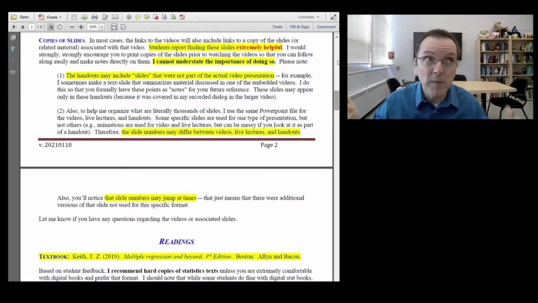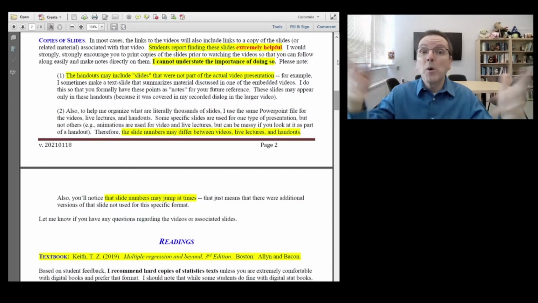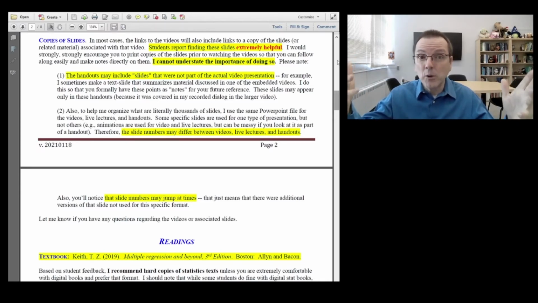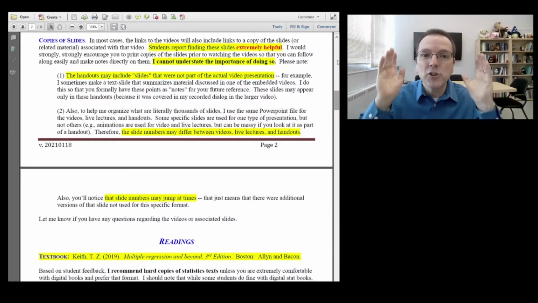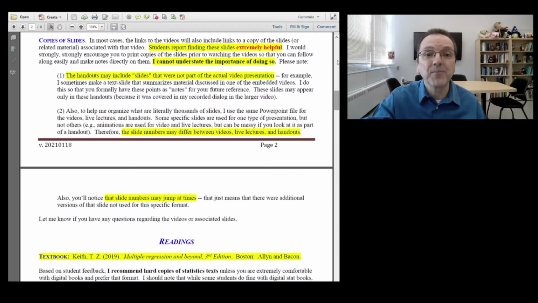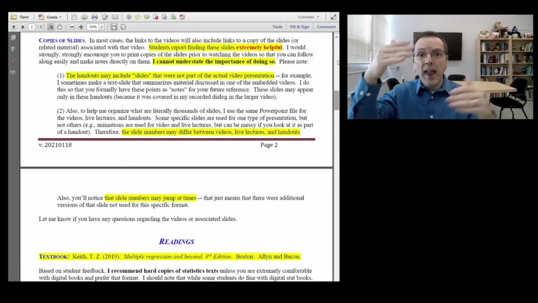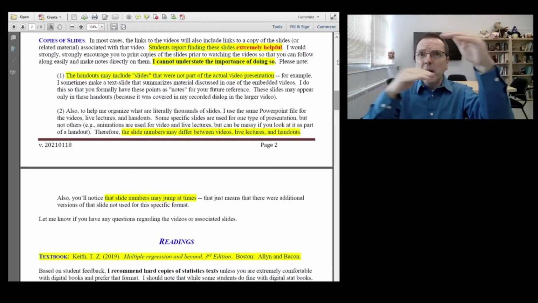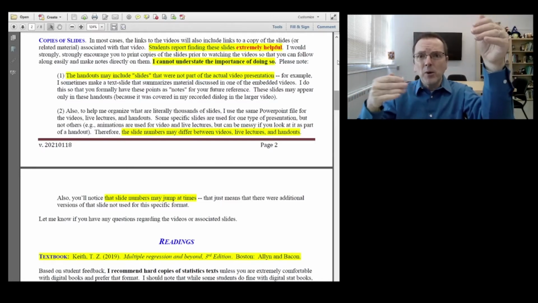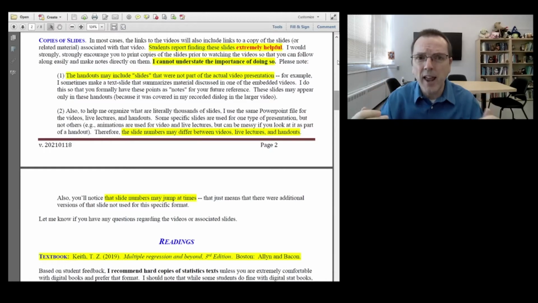If a question comes up that you want to email me about or post on Brightspace to the group, write it down on the slides. Use them as your detailed lecture notes. Seriously, I cannot underestimate that. You'll notice with the slides and the handouts, the numbers of the slides on the video and the numbers for the slides on the handouts may not be the same.